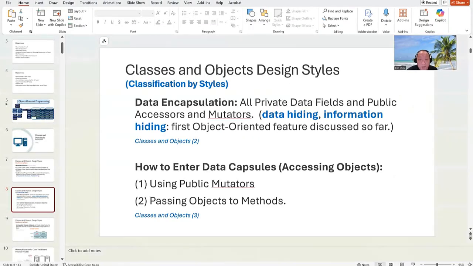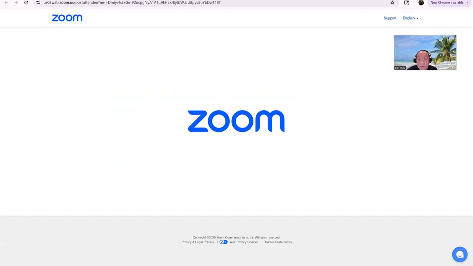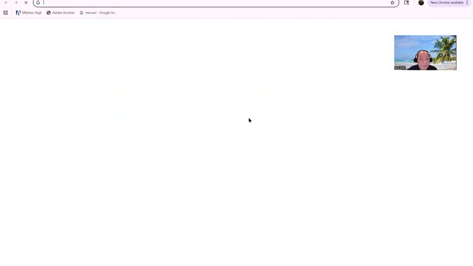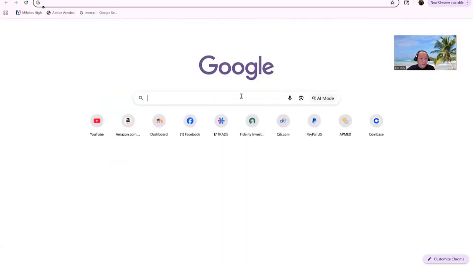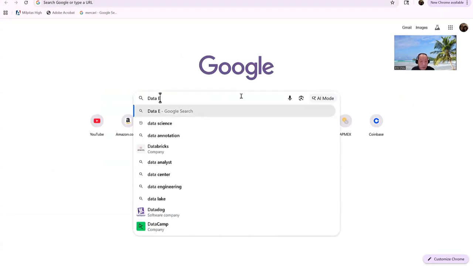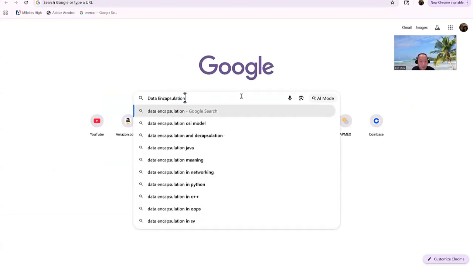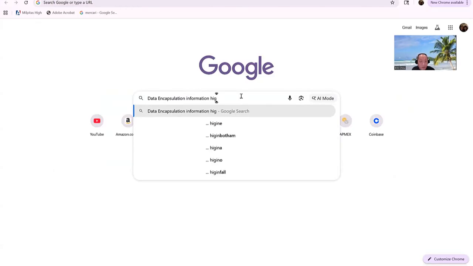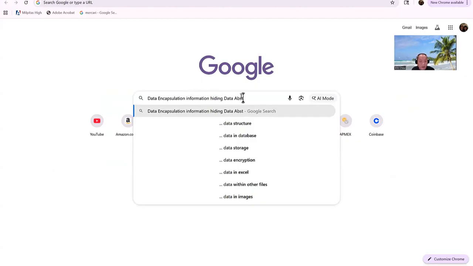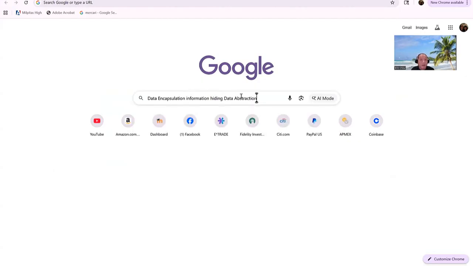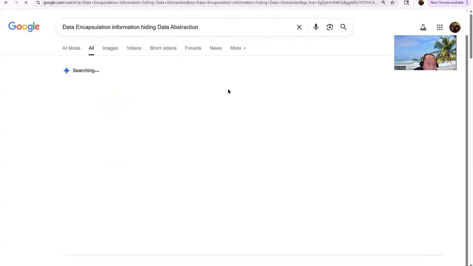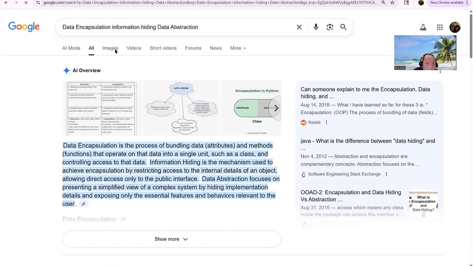So this is written: data encapsulation, information hiding, and data abstraction. These three terms are similar but not the same.